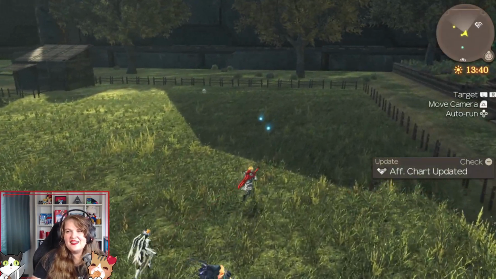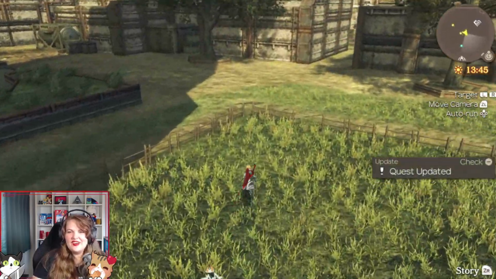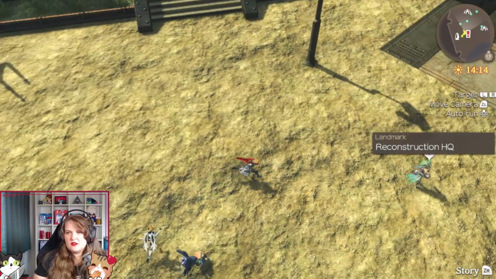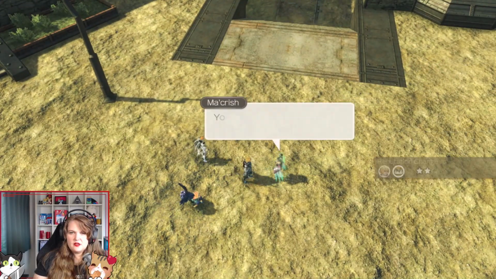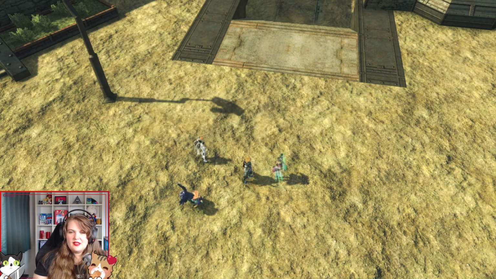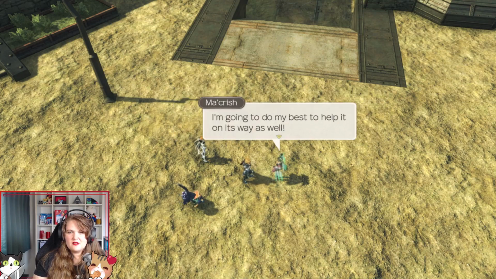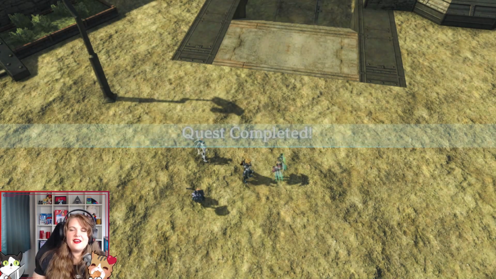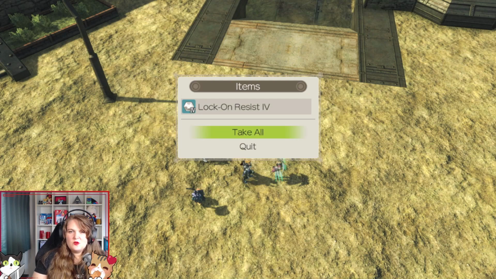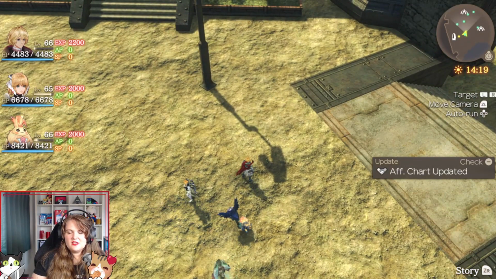Okay. That was a fun little quest. Aw. Turn in this quest, I guess. And I found nobody give her. I thought I'd never get him back. Yeah, no, we're just happy. Okay. Okay, kind souls. Okay. Yeah. Cool. Oh, affinity chart updated.